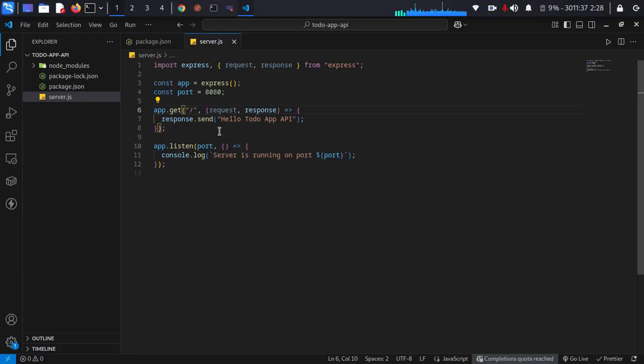If I put /API, that means if my user goes to localhost, my port number, /API, I want to send them hello to do app API. But if I remove that, it means the home page, the first page. But let me use API, it's more practical. So I want to send them hello to do app.